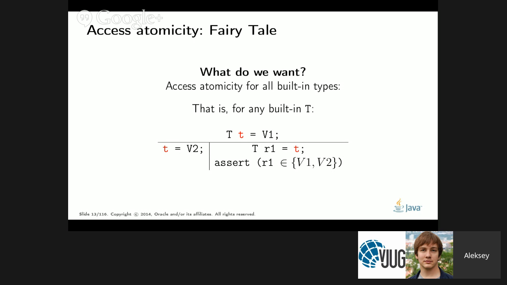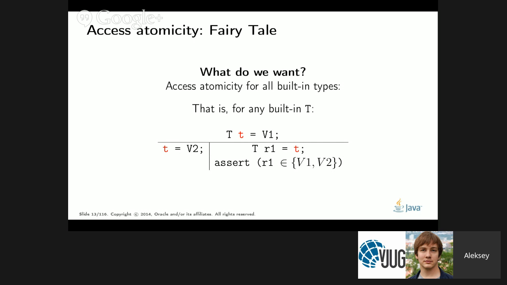What you have above is something that happened before any of the threads had started, so it's some setup. So in this formalism, access atomicity means that if you have any built-in type T, initialized with the value v1, and we write value v2 in one of the threads and read it back in another thread, we can only read v1 or v2.